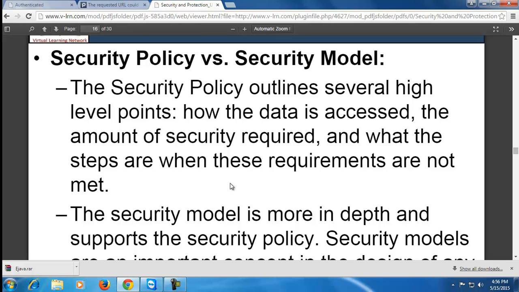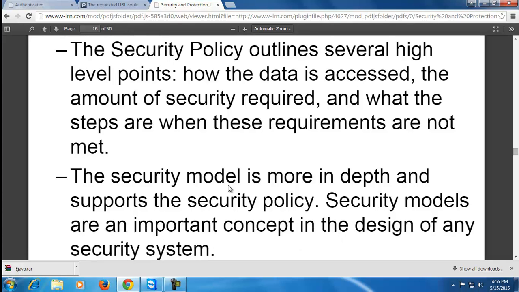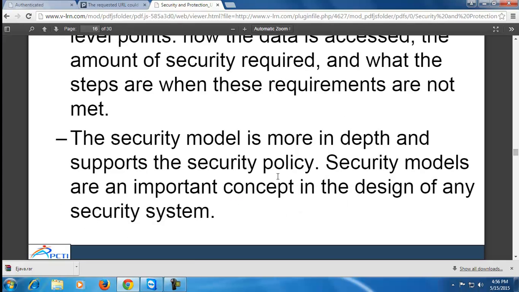When this kind of issue comes into the system, we have to work on it. We have to provide the policy, and we have to apply the policy for providing access and secure authorization for users accessing the files and the content. In the same way, the security model goes more in depth and supports the security policy applied on the content, so that only an authorized user can access it, and in an authorized way.